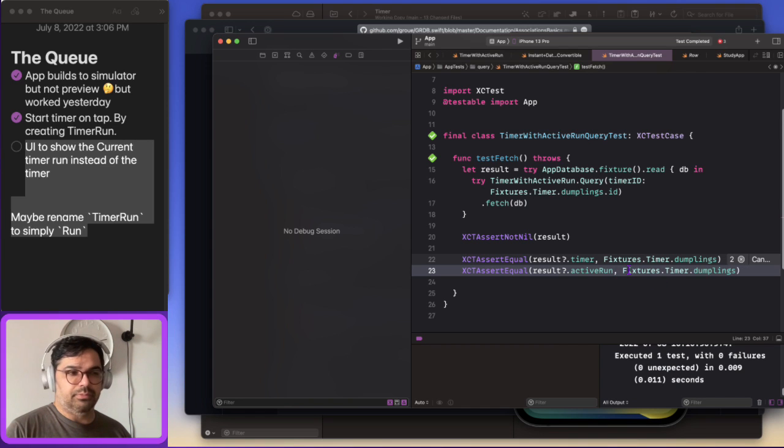We haven't done any filtering to ensure that it's active yet. Have a run dot active dumplings.